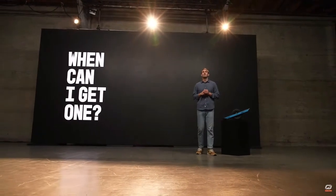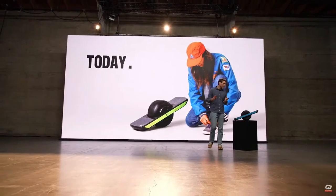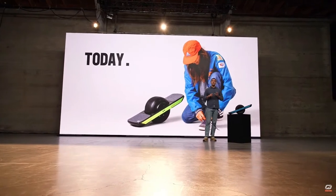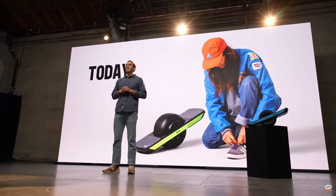You're probably wondering, when can I get this? I'm happy to inform you that you can actually get this today. We have the OneWheel Pint X boxed up and available, ready to ship from our factory in San Jose, California. The OneWheel Pint X — pound for pound, probably the best value you can get. If you've been on the fence, thinking when is OneWheel coming out with something new, this is an amazing combination of speed, range, compact size, and an amazing experience, all at a price that is really unbeatable. I am so excited for y'all to get your Pint Xs and go hit the streets.